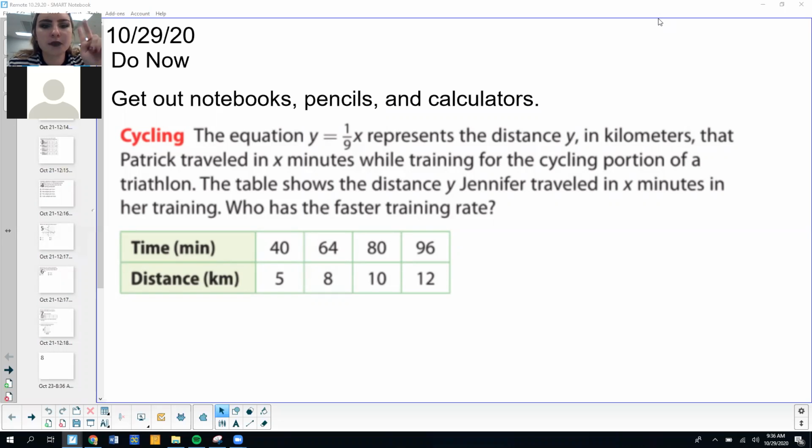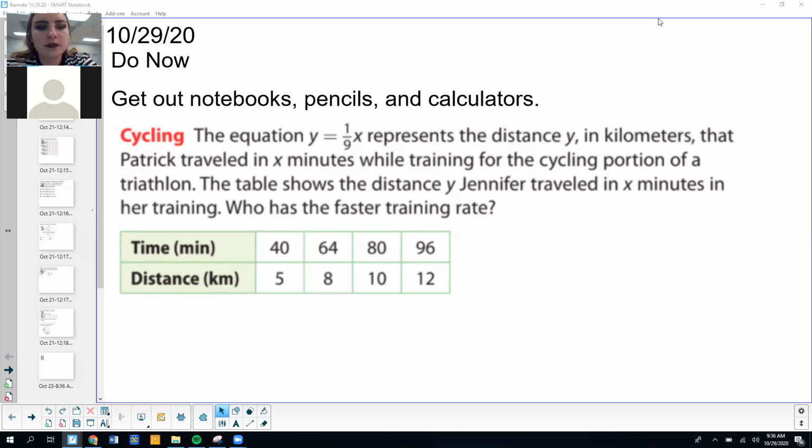Make sure you have out notebooks, pencils, calculators. We're going to do this do now together. This is kind of like a review of what we've been doing today. Nothing new per se. We're just going to work more on these applications. Next week, we're going to be working on the skills themselves. In reality, if I could do it over, I would focus on introducing just the skill and then introducing the applications. But again, I'm new at teaching this topic. So just bear with me and let me know if you guys have any questions along the way.